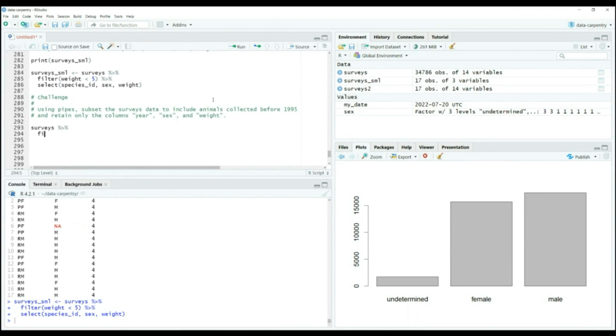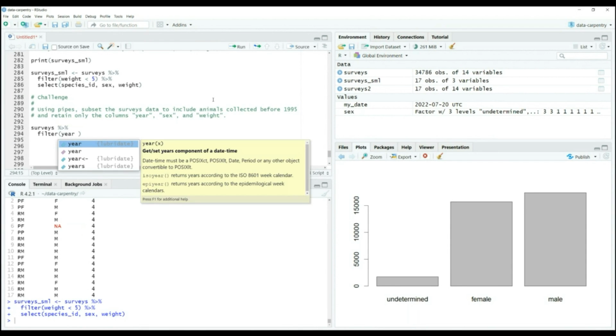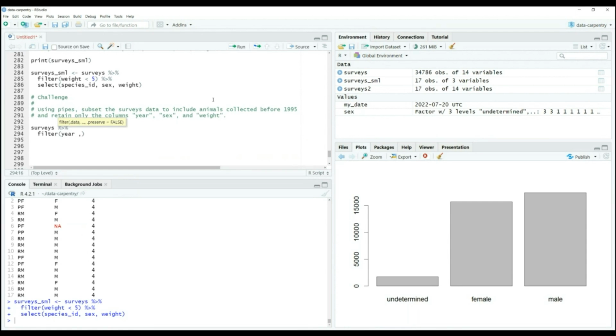So we need to filter and set that the year is before, would be like smaller than 1995. Pipe again and retain only the columns year, sex, and weight.